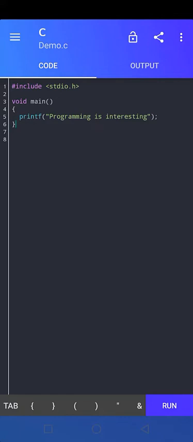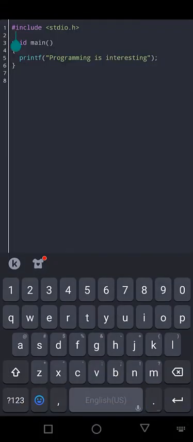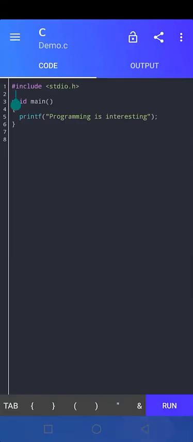Okay, so let's take a summary of our program, our today's lesson. Include means preprocessor directives, and stdio stands for standard input output, and .h is the extension of header files. Header files are library files which we are linking to our program.